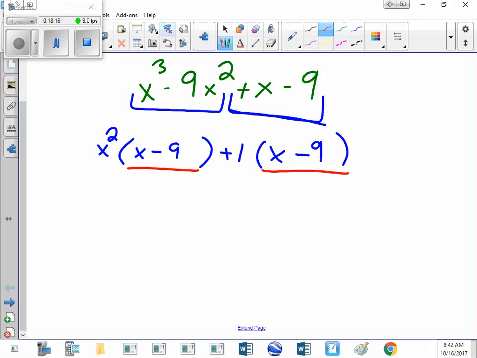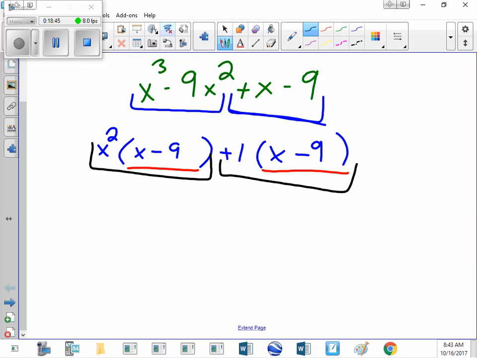If it doesn't, then this is not factorable using grouping. And I believe every problem I give you will work this way. Okay? This is a very special case of quadrinomials where you group, and you pull out the greatest common factor, and then you have 2 binomials that match. Okay? Now, we look at it entirely. What do this and this have in common?